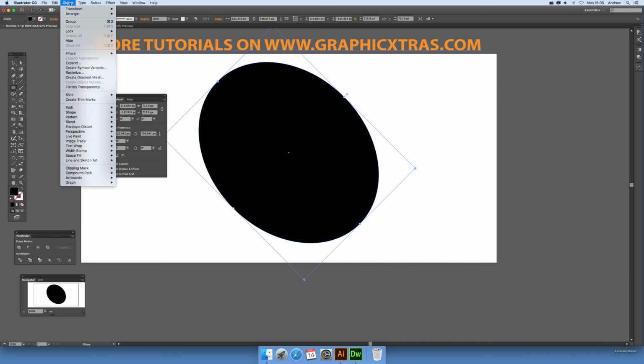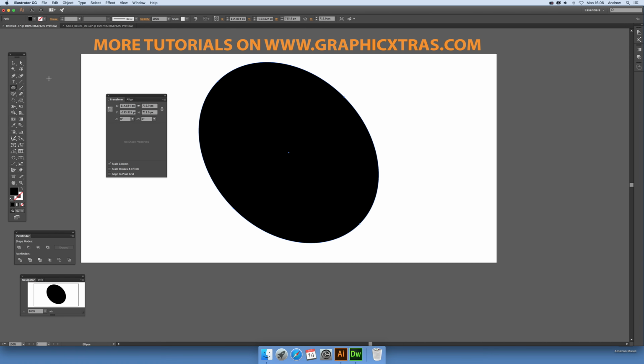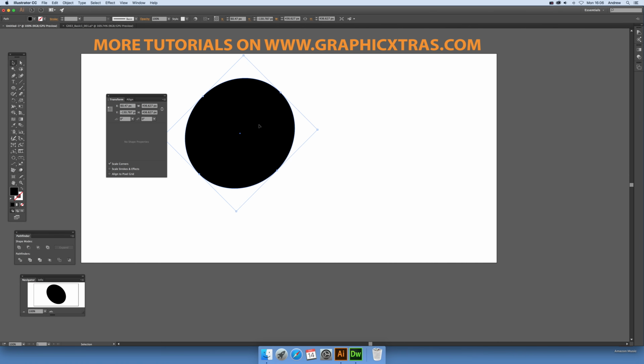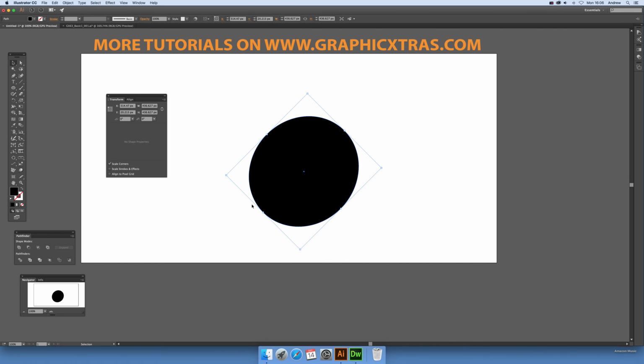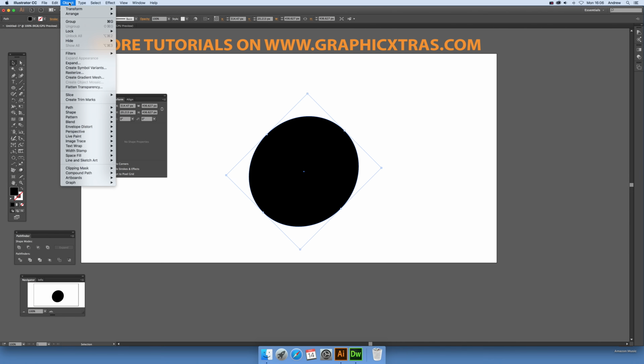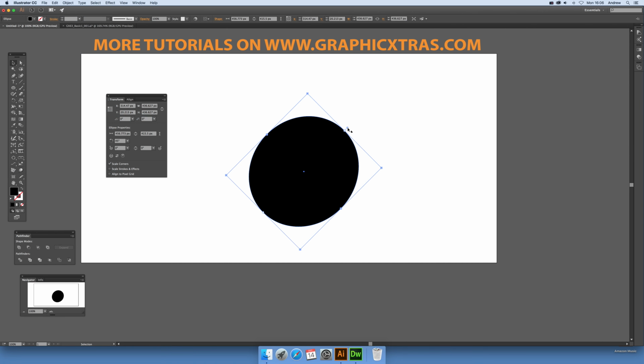But so object and shape, and you can expand the shape. So just go there, expand it, put it back into just a normal ellipse, and you can just modify it, and there's less sort of stuff popping up and in the way of actual creation. If you decide at that point you want to go back, you can just say object, shape, and convert to shape, and it'll put it back to shape, and you can again do that.